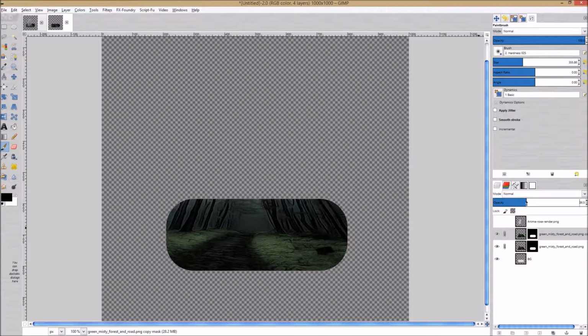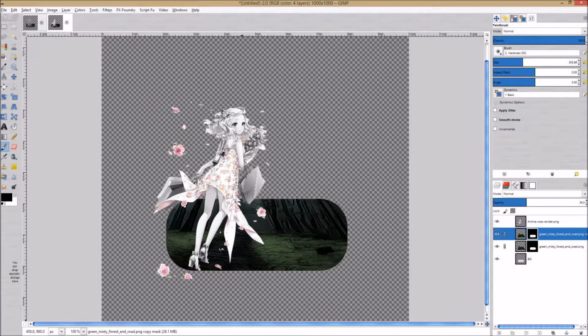Looks fine to me. And we could turn her back on, and as you can tell she is walking on the road, and see we faked that picture, so it looks more like somebody drew it or something, and it makes it look a lot better. To me, at least it does.